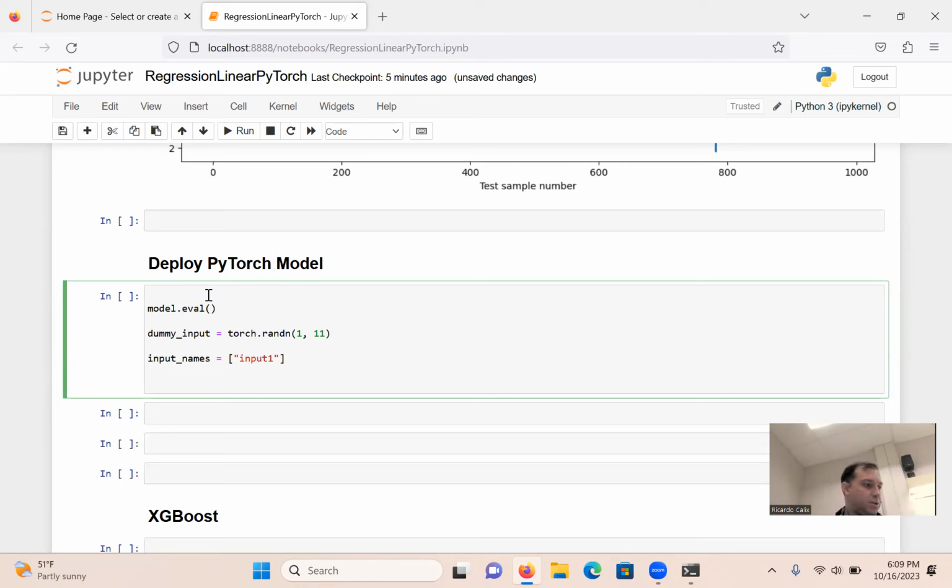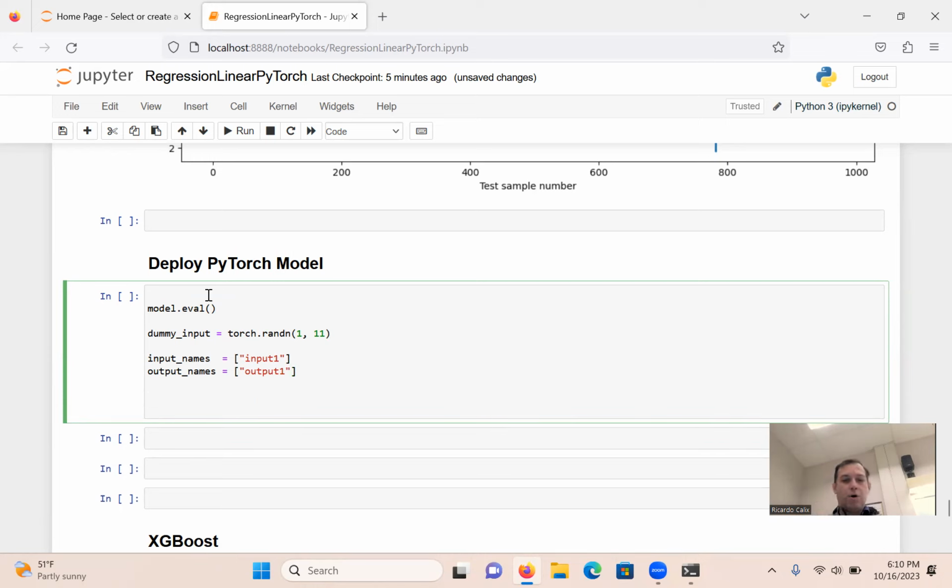In this case, we can also do output names equal output 1, for instance, just some name. Okay, got it? After that, it's pretty straightforward.